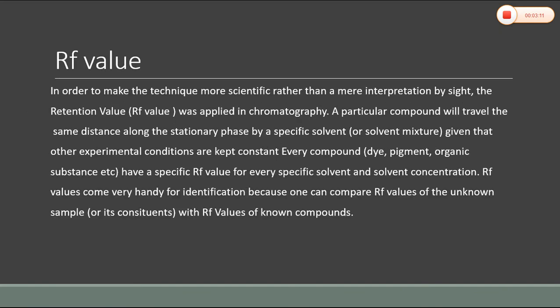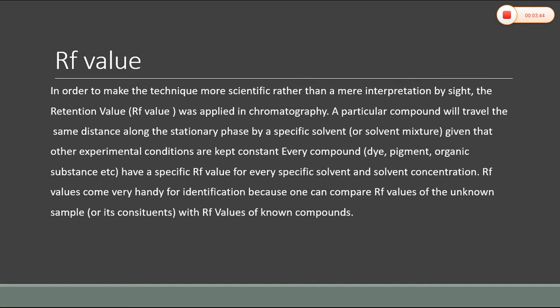Now, to make the technique more scientific, rather than interpretation by sight alone, the retention value, or the RF value, was applied in chromatography. A particular compound will travel the same distance along a stationary phase with a specific solvent or solvent mixture, given that other experimental conditions are kept constant. Every compound has a specific RF value for every specific solvent and solvent concentration.